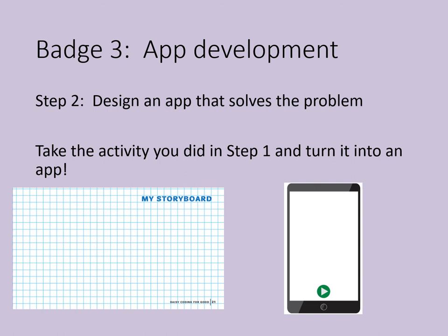You can always pause this presentation and return to it later. When app developers have a new idea for an app, they draw it on paper first. They show their drawings to other people and ask for ideas on how it could be better — this helps them try out different things before they start coding. Now you're going to draw screens for your lost pet app. Form an app design team with another member of your family. Work together to design four screens that show how your app will help families find their pet. Your app should include one or more special app features that help solve the problem — like using the camera, a welcome video, a help page, or a way for users to connect with friends.